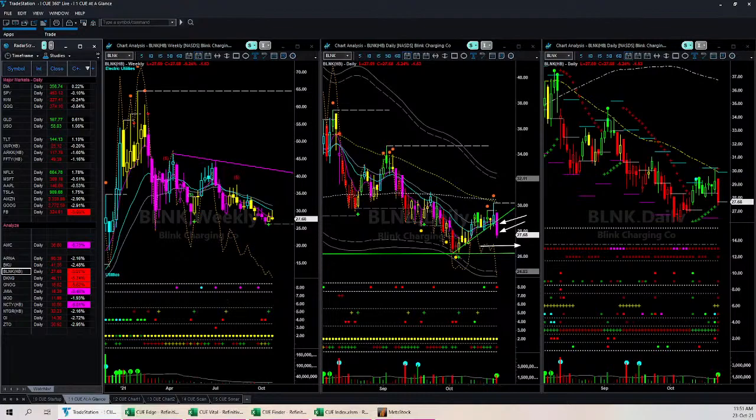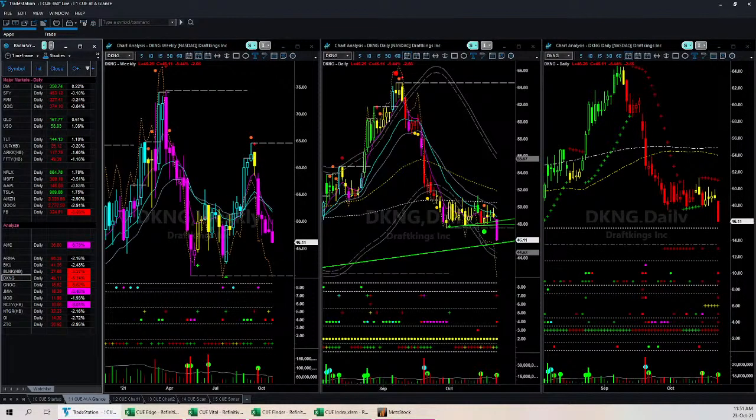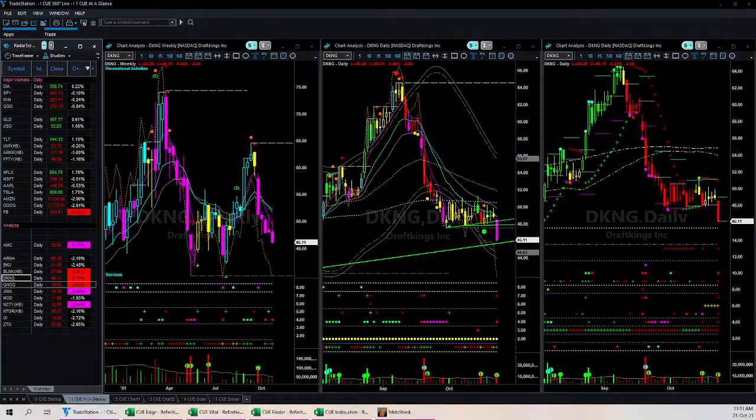By looking at the size of the candle, our stop would be far away relative to the potential profit target. So I'm not going to short it now. Next one, DKNG, broke sharply below two trend line supports. However, there is another trend line support. Not going to short now.